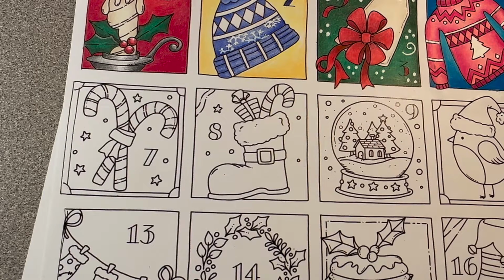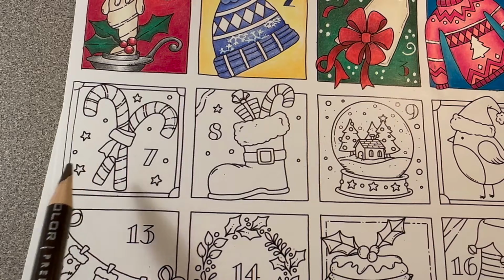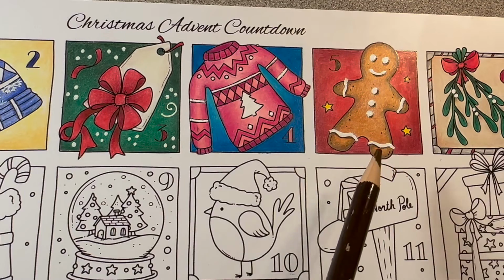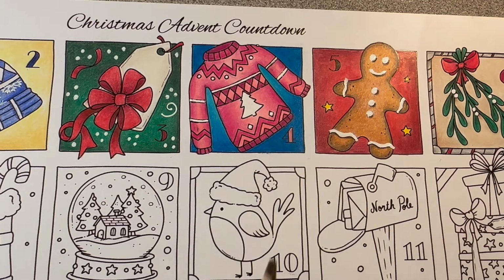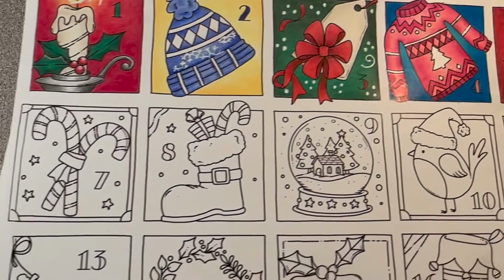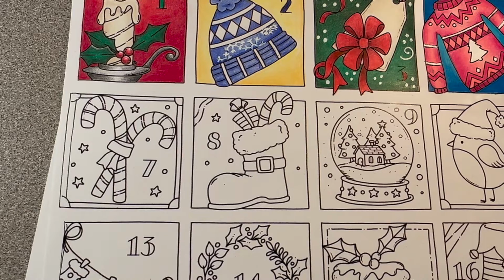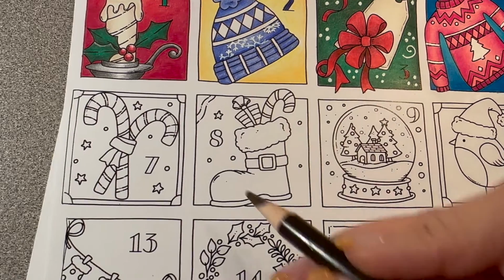Now that the color palette for the page is pretty much set, the fun challenge comes with reusing some of those same colors and making sure they're evenly distributed across the page. So for today's square of the candy canes, we're going to pull in some of the brown from the gingerbread man square and some of the blue from the sweater square while still using some of the traditional reds and greens. All these colors together, once the page is finished, I think we'll have a nice cohesive color palette and a page that makes sense. And so let's get started.